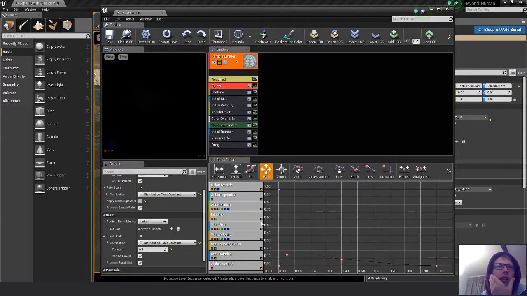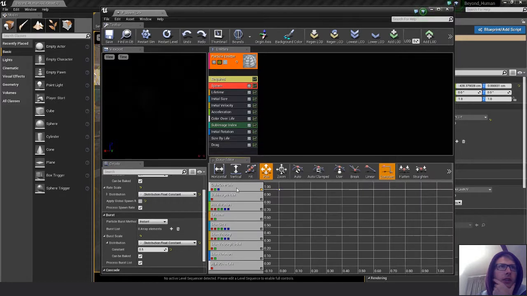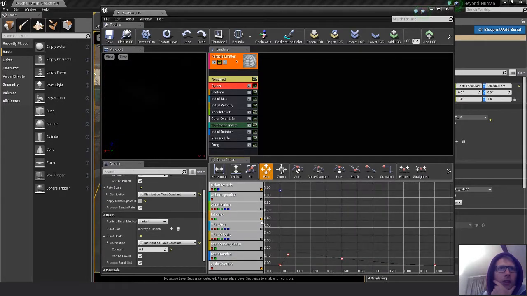Oh, so you click on these and it shows you, okay, so color over life. How do I... Now you're right, so that is active. Start velocity, start size, lifetime, acceleration. Don't know what that means, right?